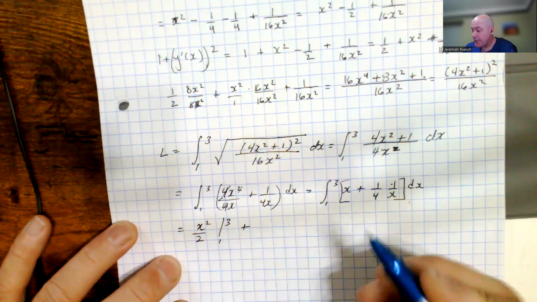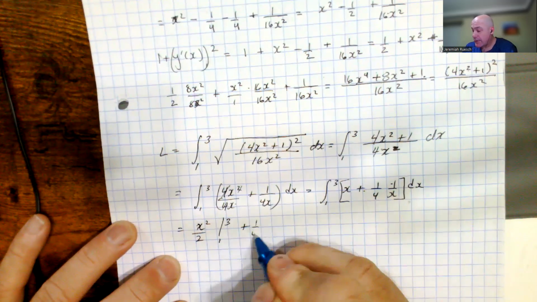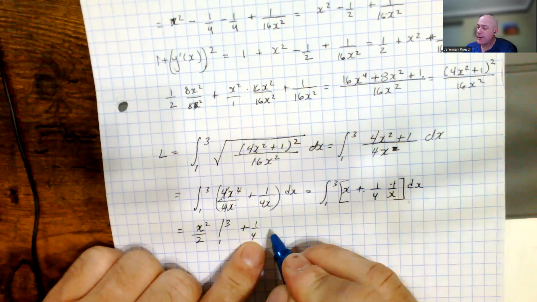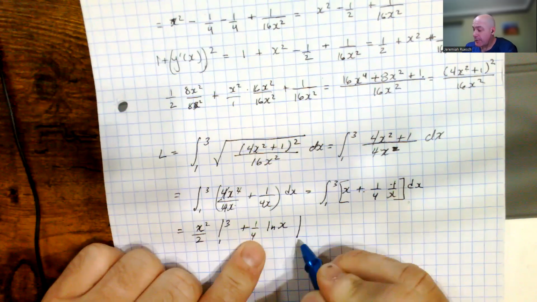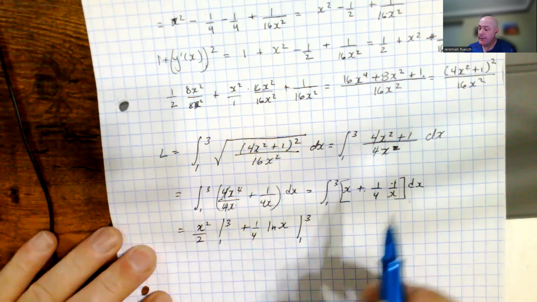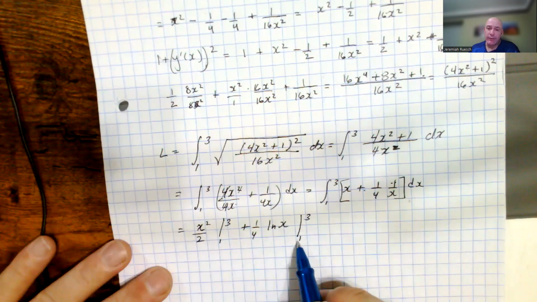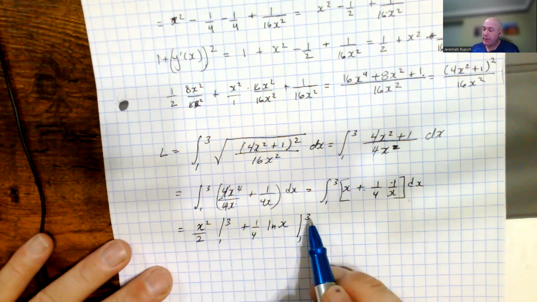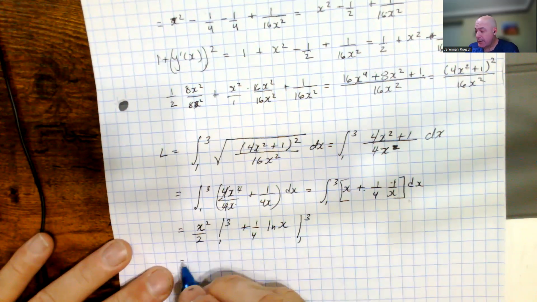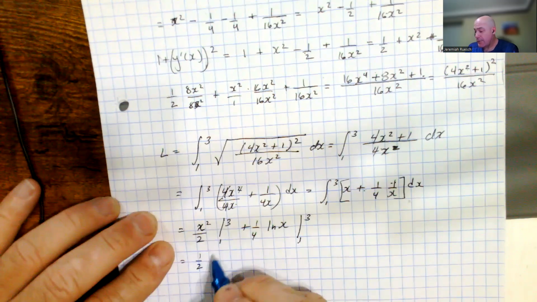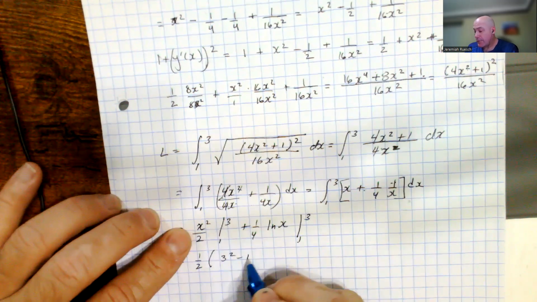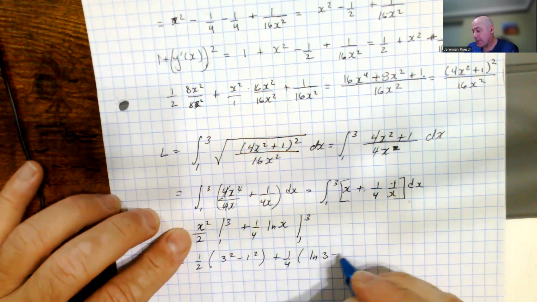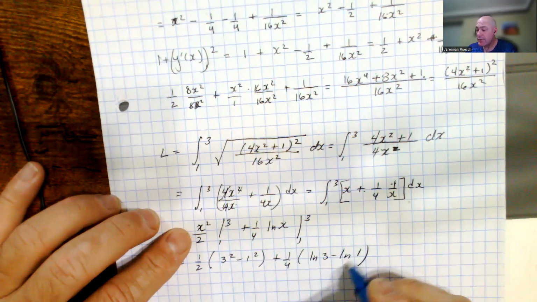And then, adding on to that, the 1/4 term gets factored out. This is the integral of 1 over x, which you saw earlier was the natural log of x, evaluated from 1 to 3. Okay. Now you'll notice that the natural log of 1 is 0, so we technically don't need to worry about the lower limit of integration here. If we plug everything in, we have 1/2 times (3 squared minus 1 squared) plus 1/4 times (natural log of 3 minus natural log of 1). Again, this is 0.